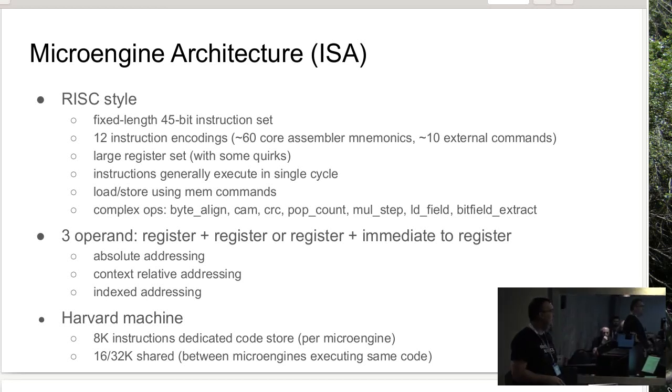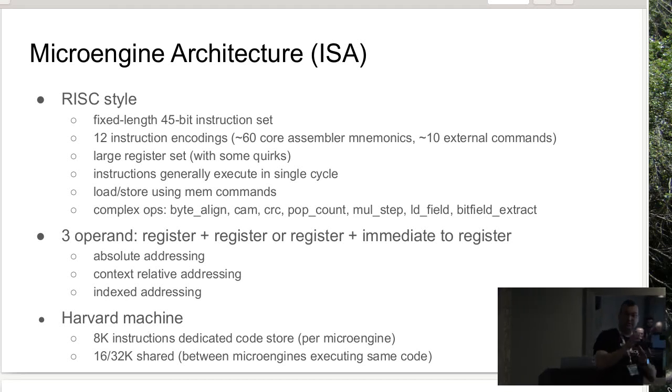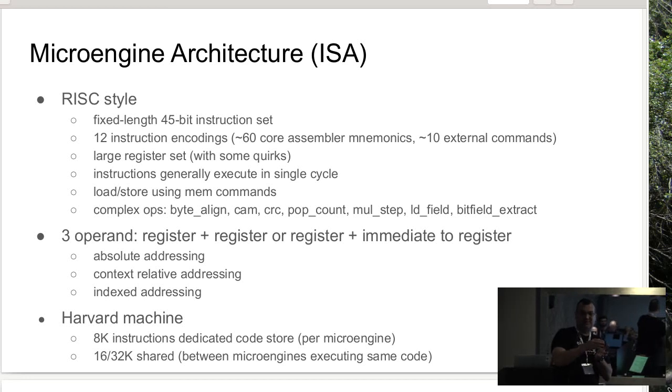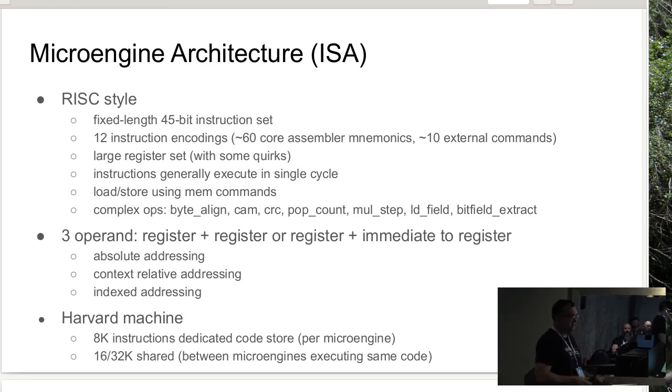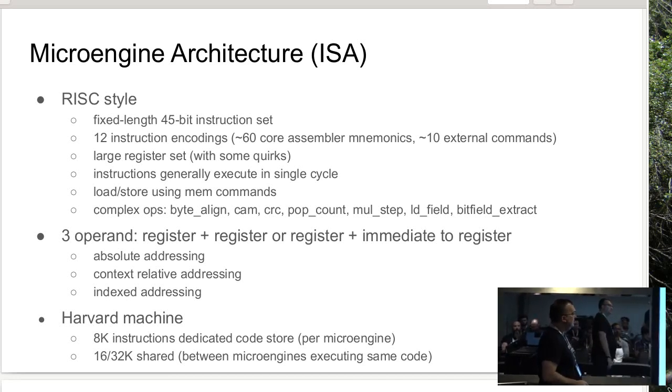There are also some complex ops. So there is a CPU instruction for doing CRCs, for example. There is a CPU instruction for doing CAM lookups, content addressable memory. So there's a small CAM inside each core. It's like a tiny CAM, a 16-entry CAM or so, that you can do lookups based on a 32-bit content value, which can be useful for certain things. It has a multiply, but that's not a single-step instruction. You have to execute like four steps to do a multiply, or three or four, depending on the size of the arguments. And these are quite useful in packet processing.